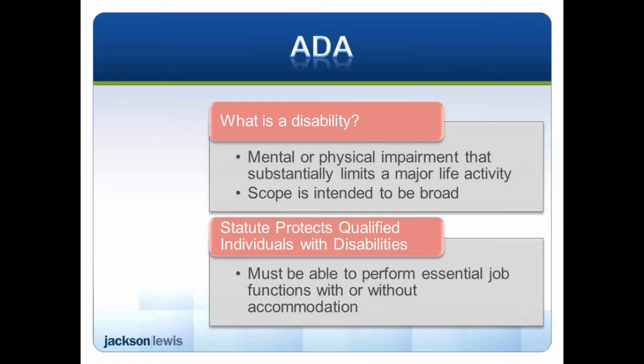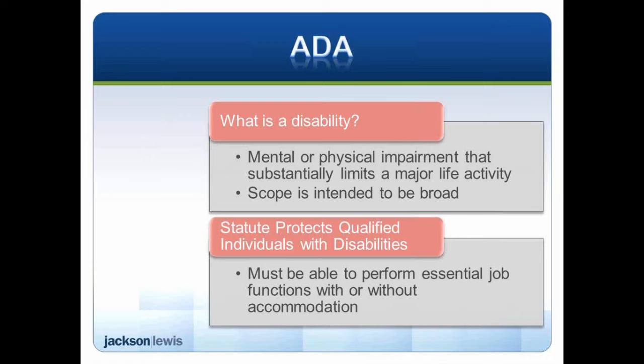What Congress did in the amendments is say that when we interpret this definition, and that is the mental or physical impairment that substantially limits a major life activity, it has to be broadly interpreted. That particular provision of the amendments was designed to overturn a U.S. Supreme Court case in which the court said that we looked at the definition in a very strict manner, and Congress did not like that decision, and that's why they passed the Amendments Act to now require courts to look at that definition in a very broad way.